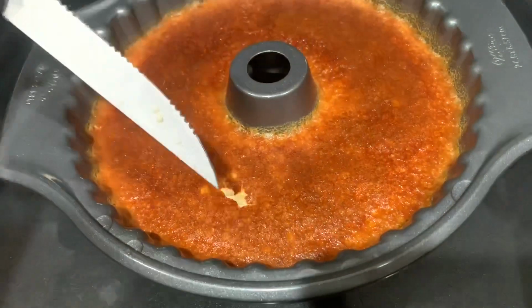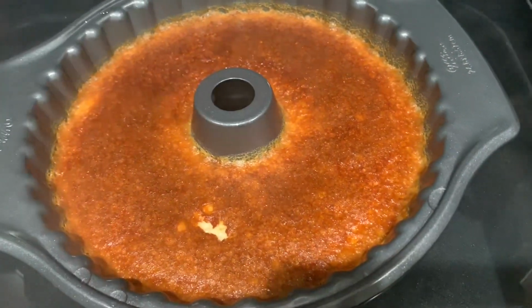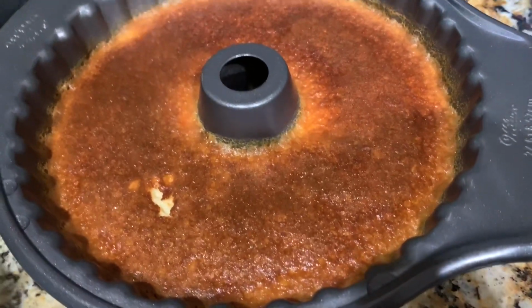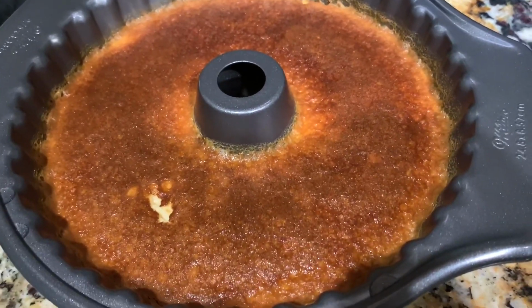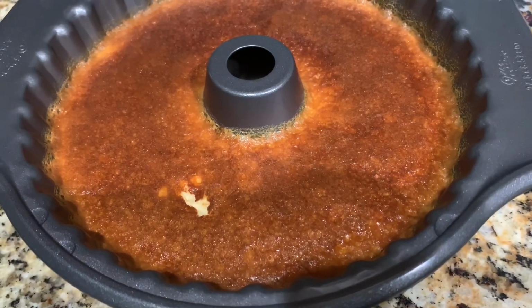And now I'm going to let it rest in the water bath for about 20 minutes before I put it in the fridge. Okay, so I went ahead and took it out of the water, and now I'm going to let it rest for another 10 minutes before I put it in the fridge. After 10 minutes, I'm now going to go ahead and place this in the fridge for 2 hours.